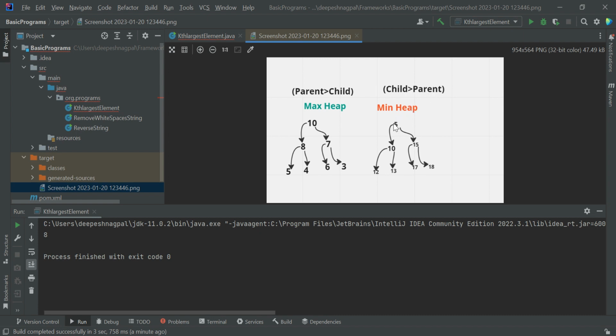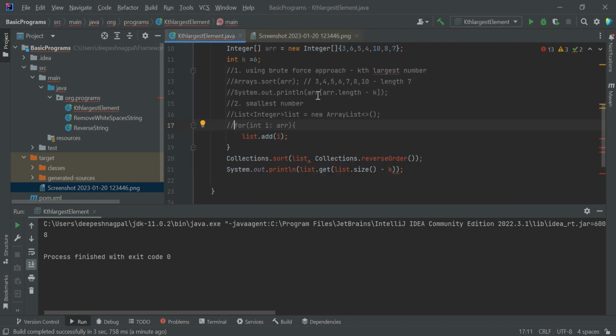So in a min heap, the element at the top will be the smallest element. Remember, the priority queue basically sorts the elements by using the min heap.